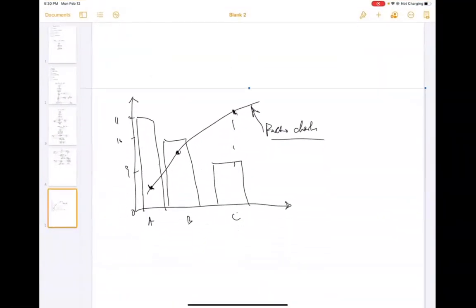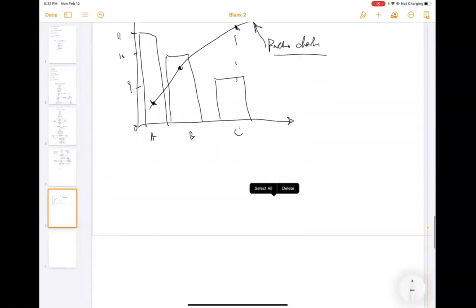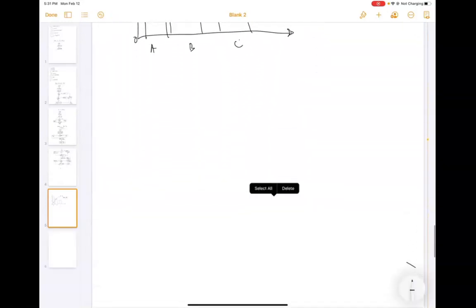So as we have mentioned, the Pareto chart indicates the severity of the problems. And in our case, we can see that problem C is more severe than problem B and A, and therefore we need to resolve problem C first, and then once this problem is resolved, we can resolve problem B, and that will be followed by problem A, which is the least severe. Now we know that problem C is the one that requires immediate attention. To resolve this problem, we need to find the root causes.